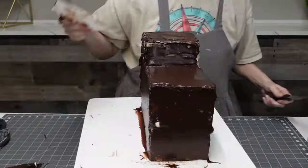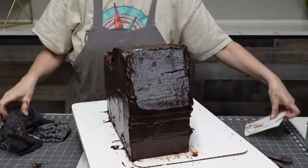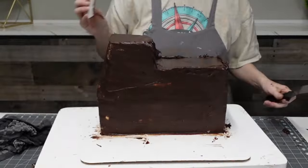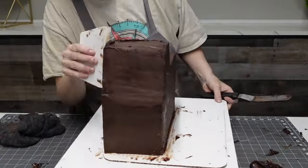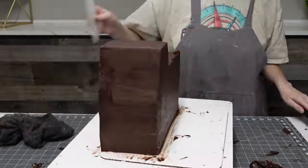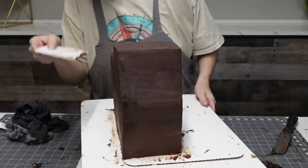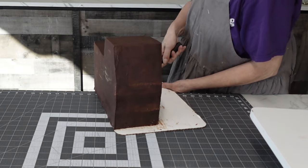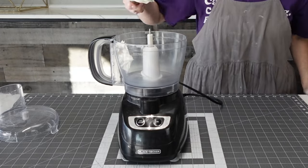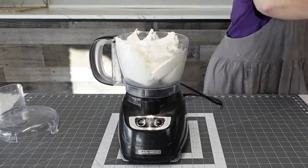The ganache is a two-to-one ratio: two parts chocolate to one part cream. Mix them together, melt, then let it cool to a more spreadable consistency — more like peanut butter. I did this in two steps: a basic coat, put it in the freezer to firm up, then went back and did another coat. This is going to be buttercream on top, but I wanted a nice, crisp look — kind of going for a block toy or wood truck look.